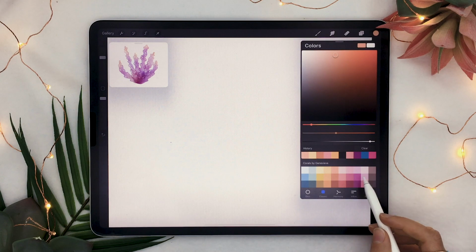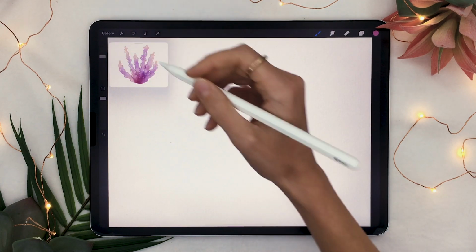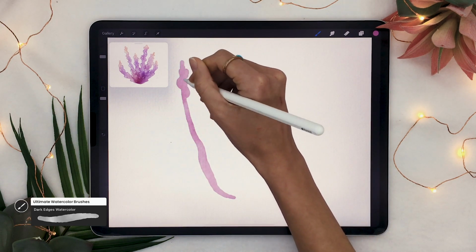but you can just use any brush that you want, and you could also lower the opacity of any brush and get some sort of a watercolor effect. It's not going to be perfect, but it's going to help. You can also pick whatever color you want your coral to be, that's totally up to you.